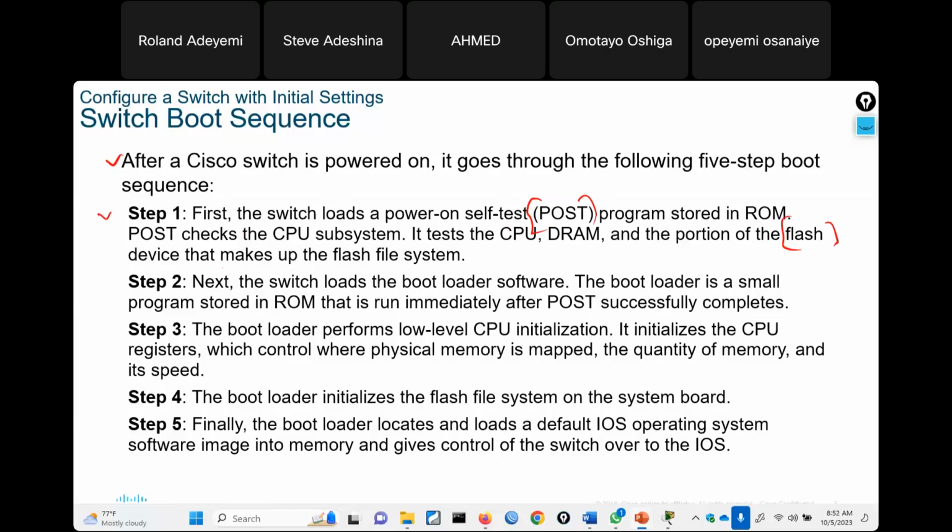As a matter of fact, back in those days, even if your keyboard had an issue, the computer was not going to boot. Especially with a desktop, if you unplug the external keyboard and you try to power on the system, the computer is not going to finish booting because it will discover that the keyboard is missing. Unlike nowadays, POST can continue and then the operating system will load. So let's assume everything is intact for our switch. The major components are intact. What happens next?